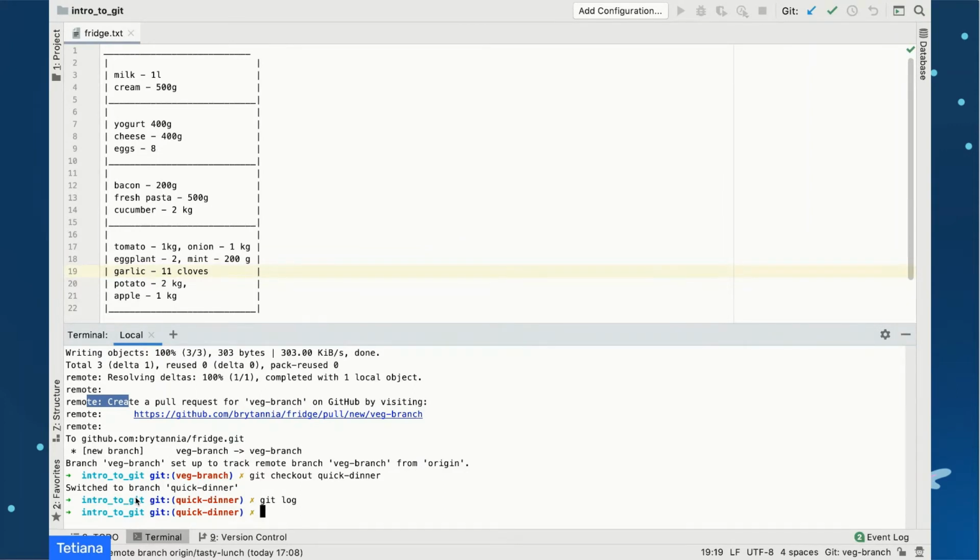Let's suppose that the changes were done and they're all right, but we want to change the commit message. We just need to run the command git commit -m, and I remember that we are adding yogurt there.